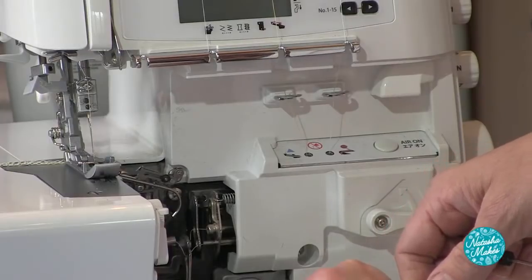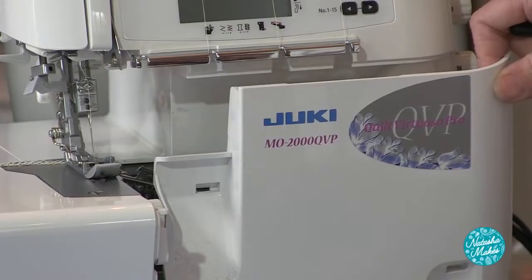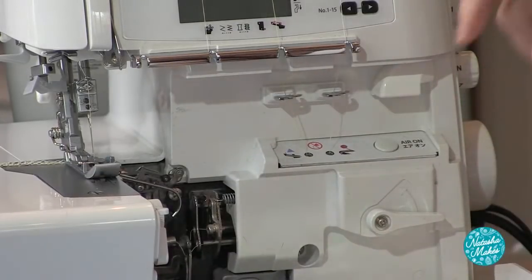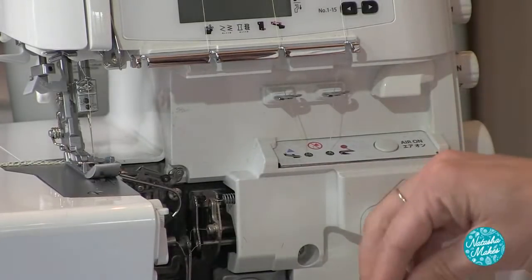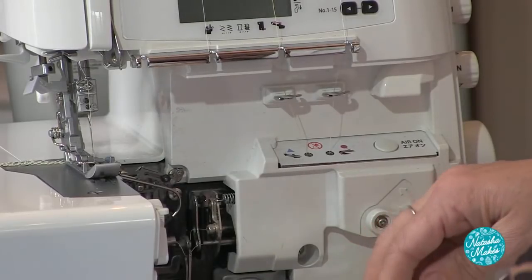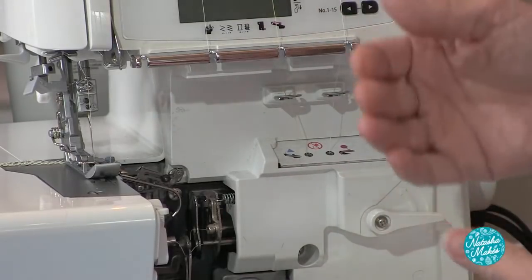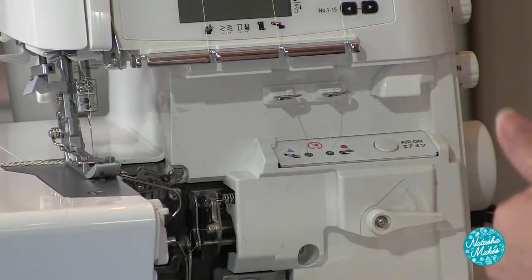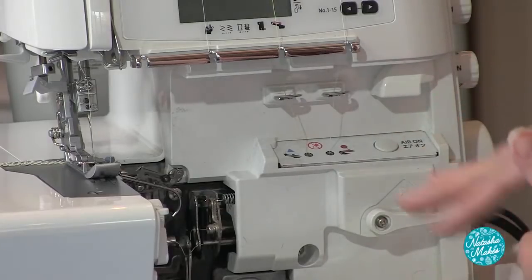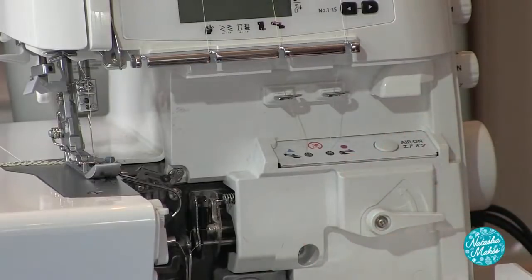So this is the Juki. It is the MO2000 QVP. It's pretty much exactly the same as the MO1000. It's just got some different colourings. They always bring out a different one for like Festival of Quilts and stuff like that. So you take the needle out with the power off. Let's be safe. And then you turn your power on.